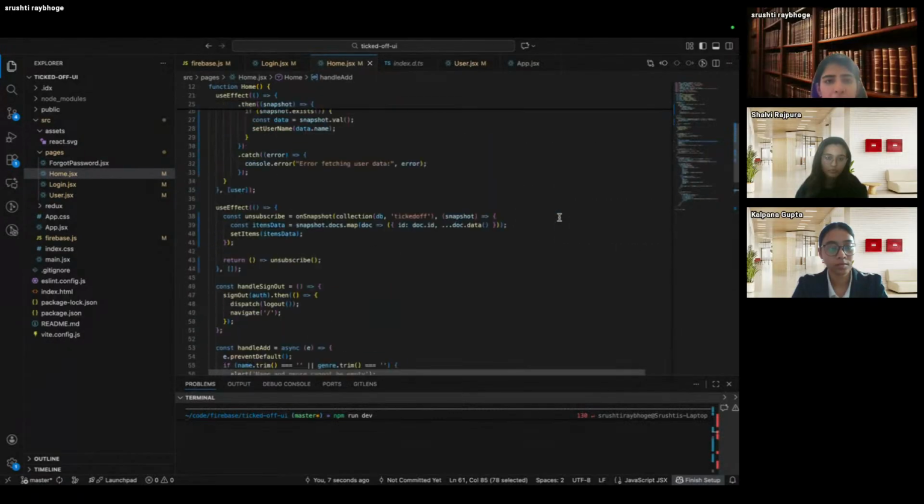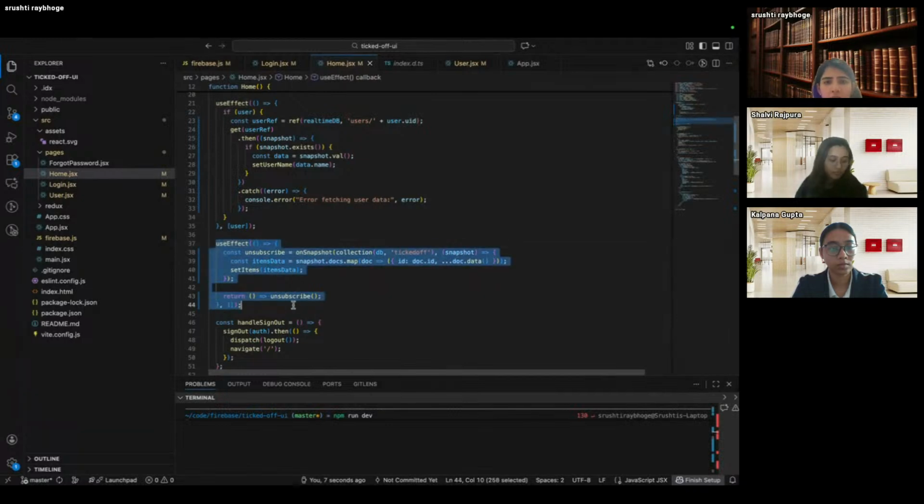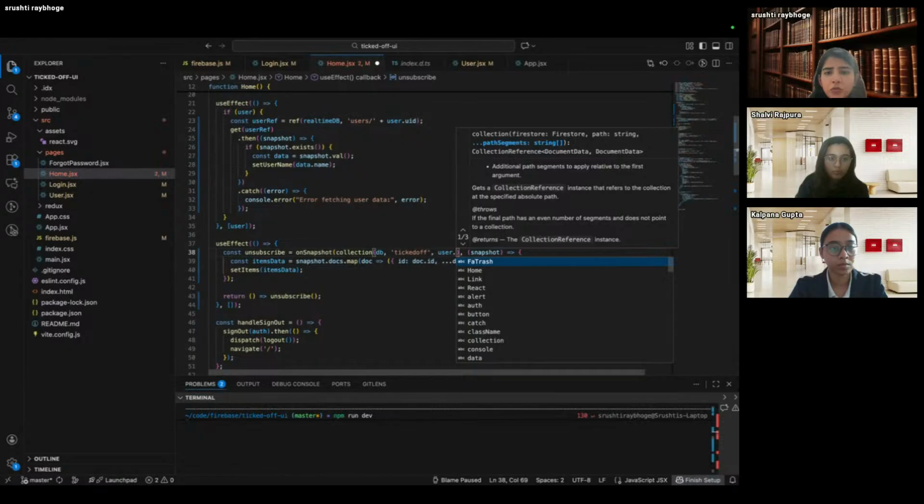How are we reading it? If you move above, that is a useEffect. In useEffect, you will see the collection. Now, how Firebase works is whenever I'm initializing a collection, a snapshot is created. Snapshot is whatever state the Firebase database is in at that moment of time, as read by my application. Now, the snapshot says, okay, go to collection, which is the database object, go to TikTok. After TikTok, you again need to pass user.uuid.